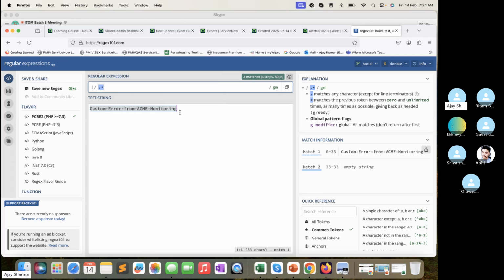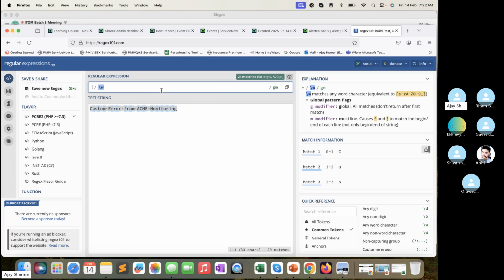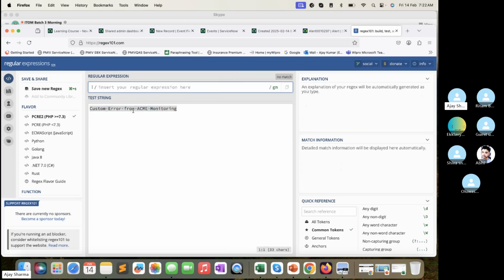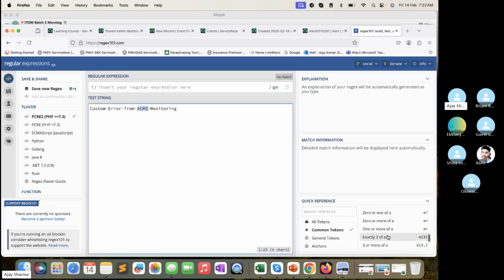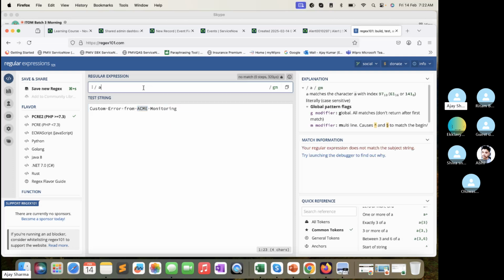But what I need is to capture Acme from here, right? Not the complete one. So we can try to understand these particular things here. What is the best I can put or type here? Let's take an example. I'm trying the same thing, right? So I'm getting this, or if I put this, I'm getting the numbers like that. So if I just need to capture this one, which is one of the fields I need to capture, okay, 1 2 3 4, I can use this one, number 4.